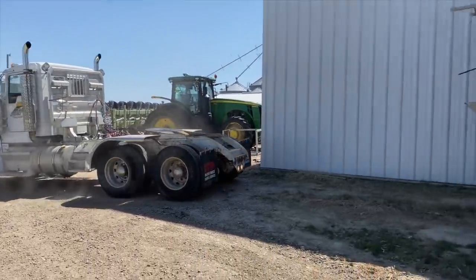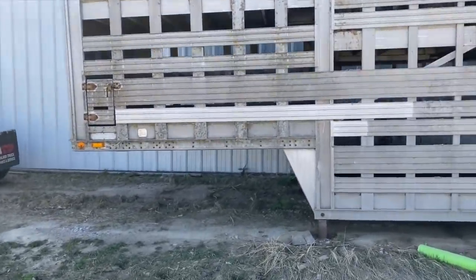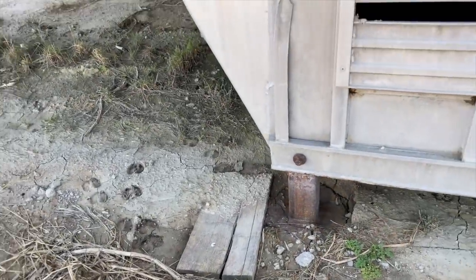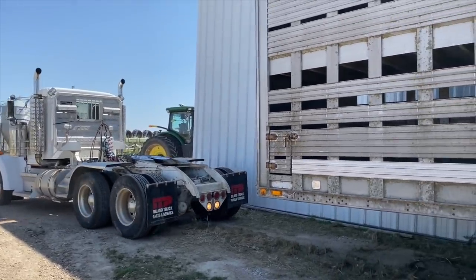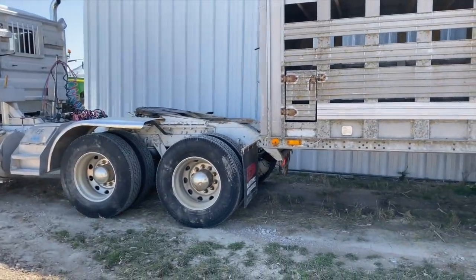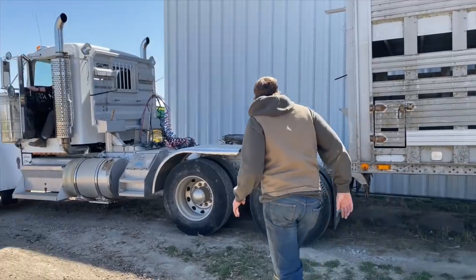The next goal before we sort through all the moms is to hook up the cattle pot to the truck here. Our problem was that because of all the rain and how heavy the cattle pot is, the jack stands are just so sunk into the ground. So we're hoping, fingers crossed, that the truck can fit under here and lift it up a little bit. That's not looking so hot. We would use the telehandler to lift this up, but it's not here right now.